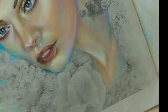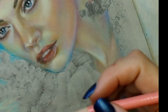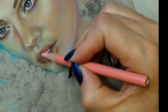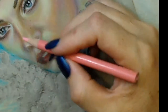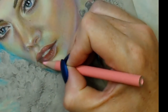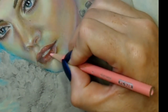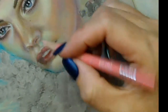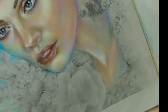Next, I'm going to use pink. Oh, blush pink, PC928. So now just to go over this whole section of the lip, just to turn it down and blend the color in. Then work your highlights here, and here. Oh, and at the bottom.